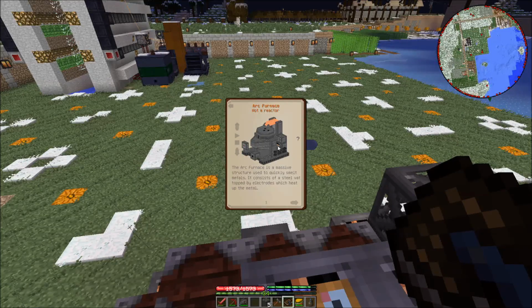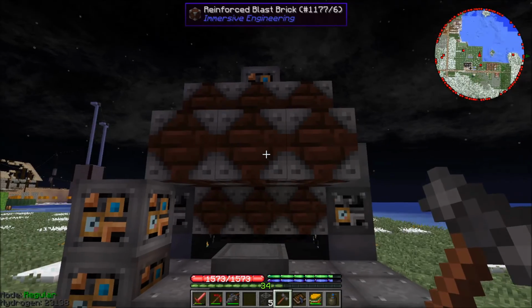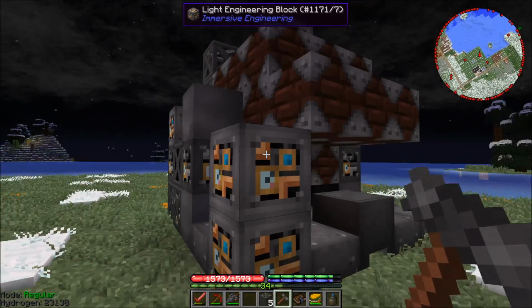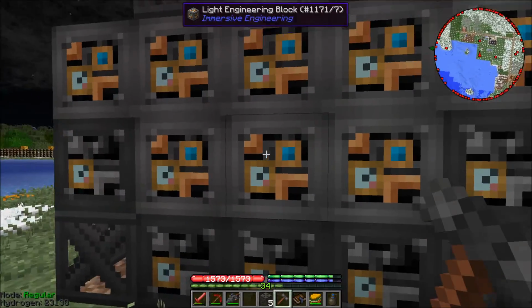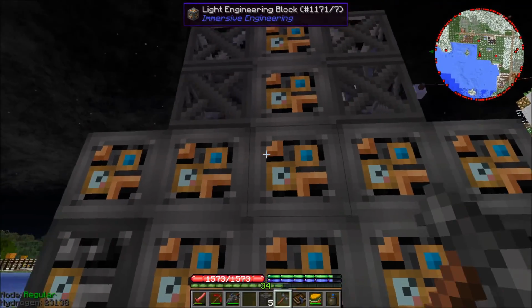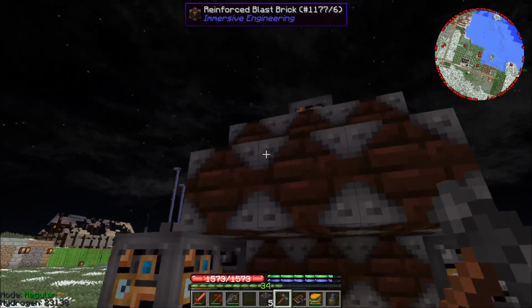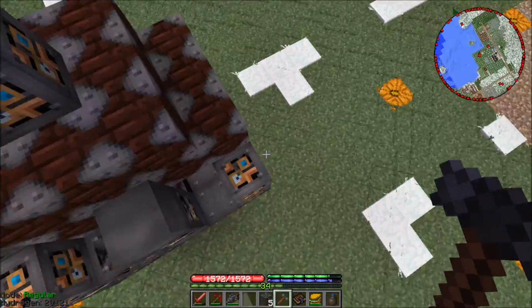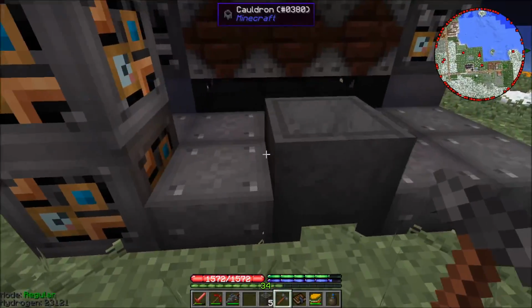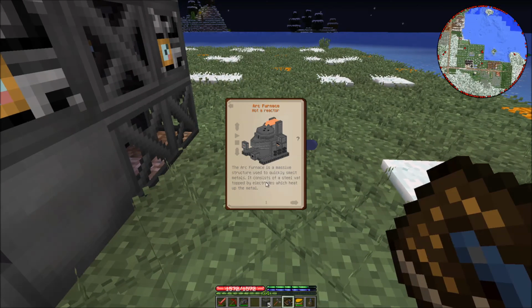So this is what the thing should look like here in just a second. Oh, where do we hit it? I don't know. On one of the engineering blocks? Maybe in the back? I don't know. Where do we hit it? Hopefully I didn't screw something up. I hope that these don't have to be immersive engineering iron blocks.